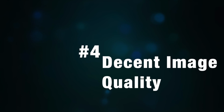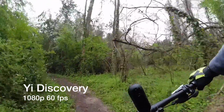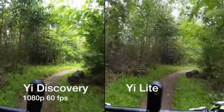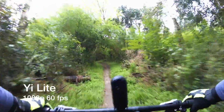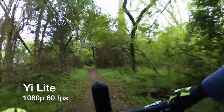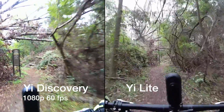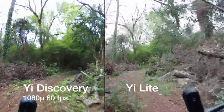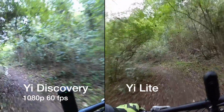Next up, decent, not perfect, image quality. Now, I make home videos, I make YouTube videos. I do not need top-of-the-line image quality in my videos, and I'm guessing the majority of you also don't need that. But we do need a certain level of quality to justify spending the money, right? We don't just want to waste our money on garbage. When I look at a camera, I want to make sure I'm getting my value for it. So decent, but not perfect image quality.